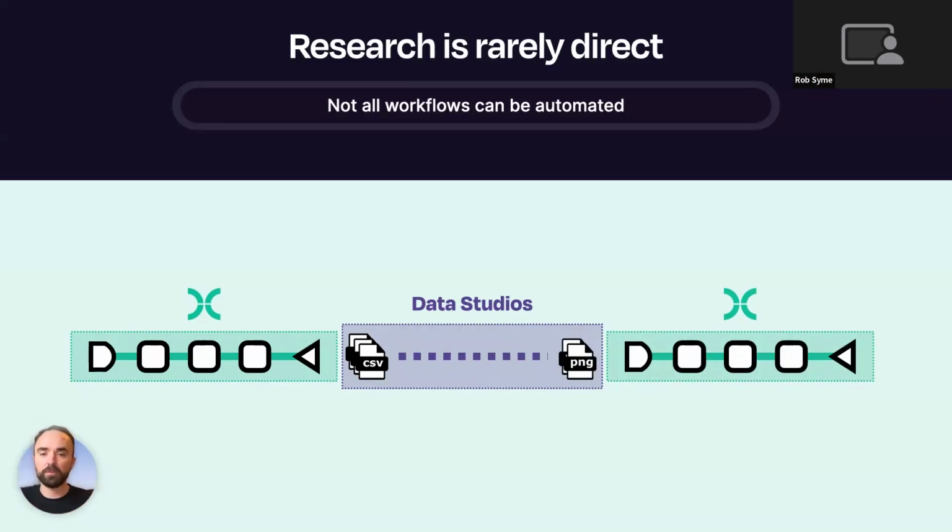Data Studios is this feature which provides the opportunity to bridge this gap between Nextflow runs and bring a reproducible, containerized, and interactive compute environment to the data. So if your data is already in blob storage, pulling that onto a local machine can be sort of cumbersome and potentially error prone. And it makes much more sense to continue this sort of secure pattern of moving compute to the data. We can use the Fusion file system to mount that blob storage inside a running Data Studio container and essentially treat it like an infinite file system.